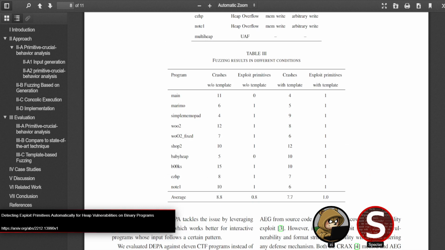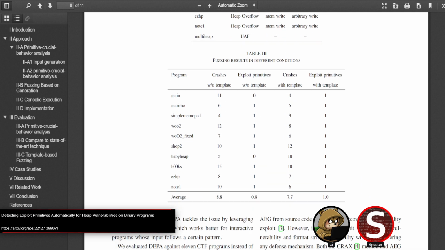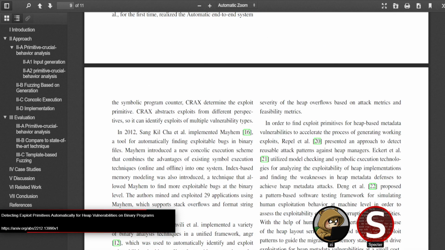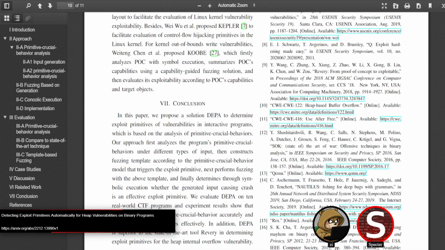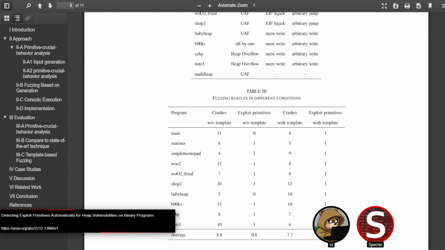As usual, when talking about these papers, though, and especially in this case, there is a very limited and biased sample size here. It's only looking at CTF challenges and only 11 of them. And CTF challenges are probably going to work a lot better for tools like this, as primitives are generally more obvious and contrived, which they kind of allude to in their conclusions.